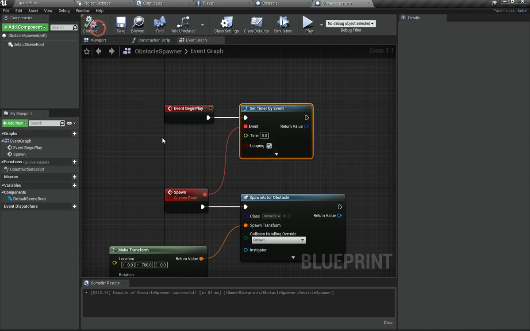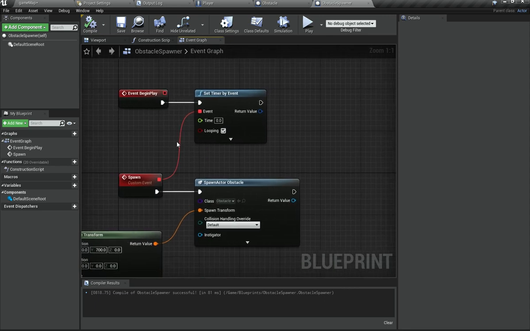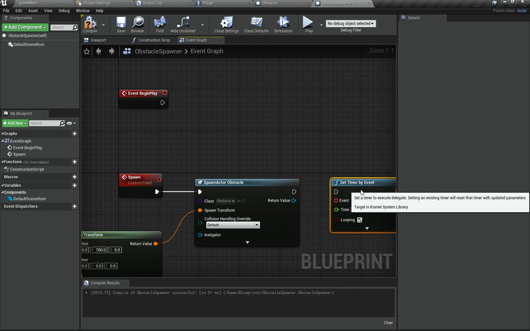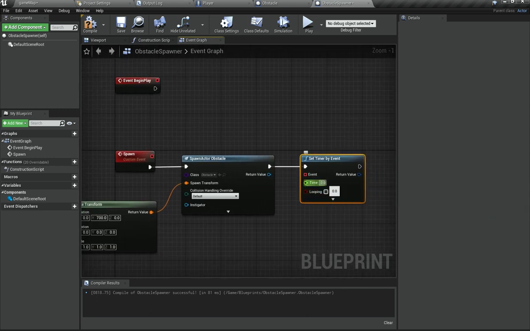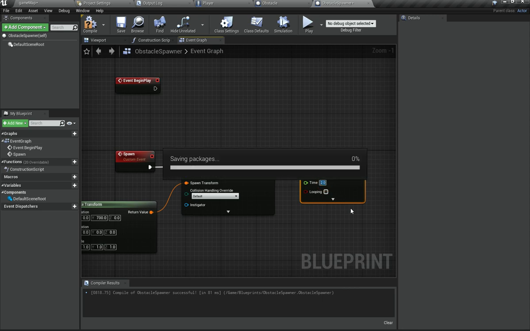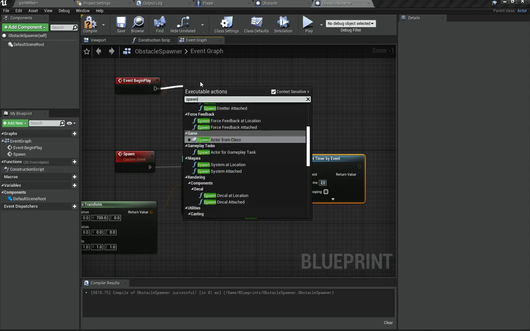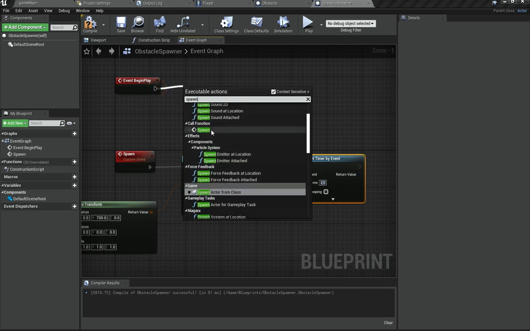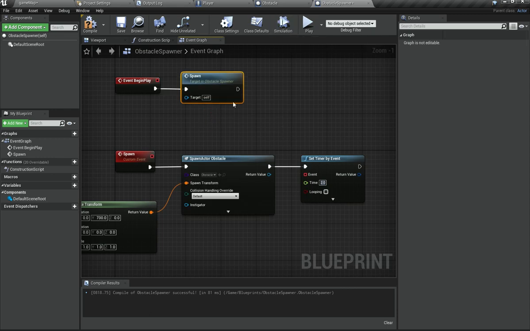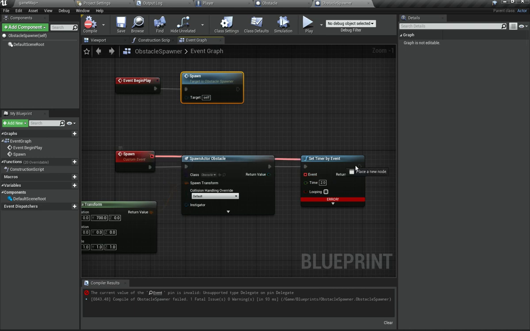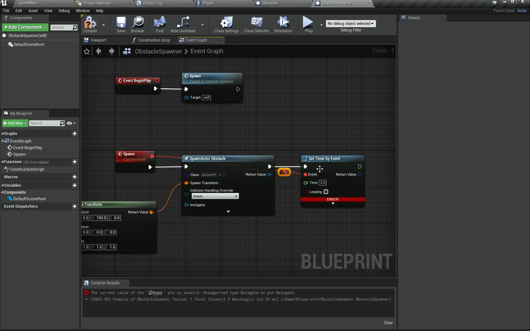Now this is one way to do it, but there might be an even better way. I'm going to disconnect these both, and put the timer at the end of the spawn event. Now I'm going to turn off looping, and set the time to whatever you want, something like 2 seconds. For Begin Play I'm just going to call the Spawn function in the actual class. This will call the spawn function immediately, but from then on we will have that event spawning correctly, and you obviously need to connect this event up to that.